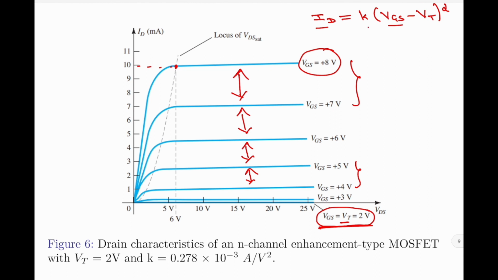Here, the term K is a constant and is said to be a function of the construction of the device. It is generally given by the formula K equals ID on divided by (VGS on minus Vt) whole square, where ID on and VGS on are the values of the drain current and gate to source voltage at any instant in the characteristic curve, and Vt represents the threshold voltage of the device.